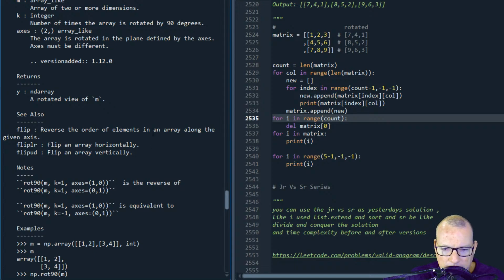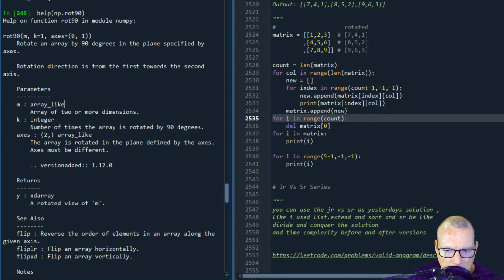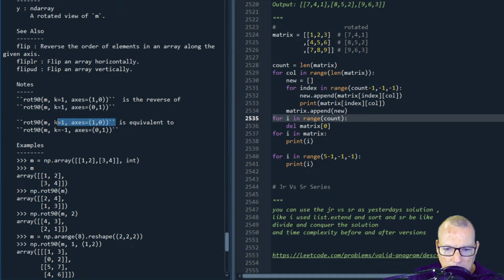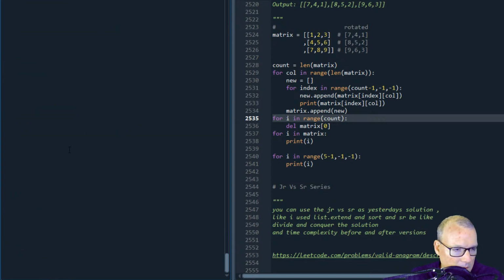Flip array. M, number of times rotated by 90. Okay, 1. Axes. So we go axes 1 and 0. Let's try it. Hang on. Is 1 and 0 the reverse? Okay. All right.